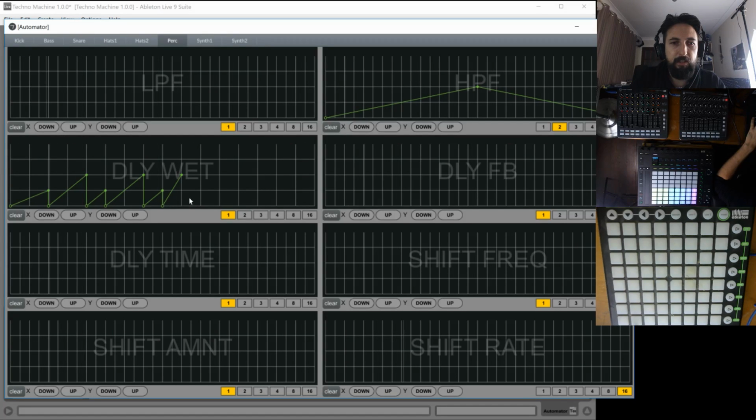So I'd love to, again, in version 2, have presets that I can pick from a drop-down menu below the device. Let's make this 2 bars long. We'll make the feedback 50%. We'll make it really big.